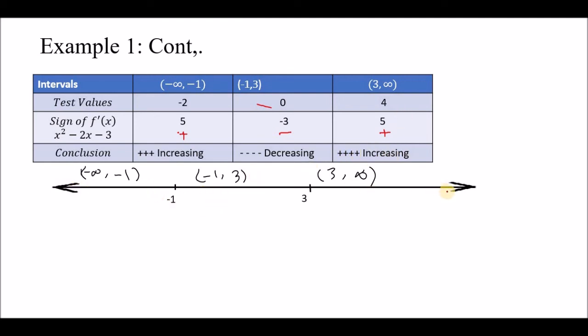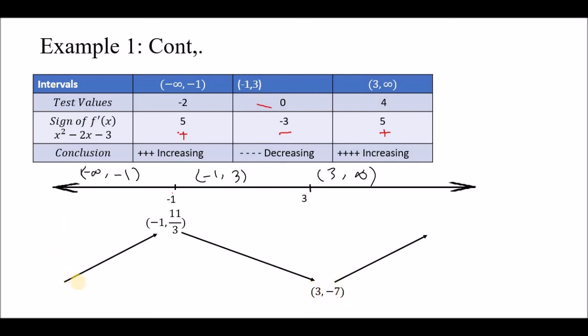So here is my number line again. I have -1 and I have 3. To find the critical points, you plug -1 into the original function. If you do that, you're going to get 11/3, so we will get the first critical point. And then for the second critical point, you plug 3 into the original function, and you will get the point 3 and -7.